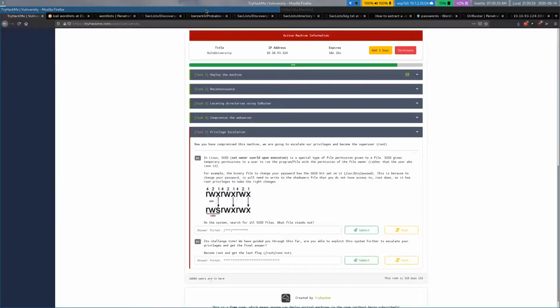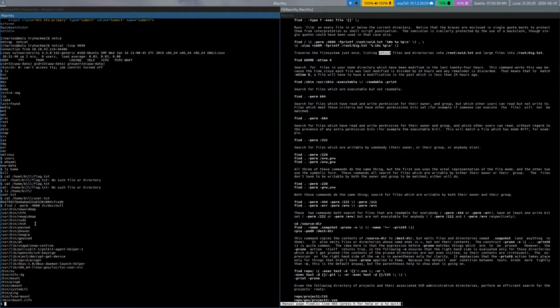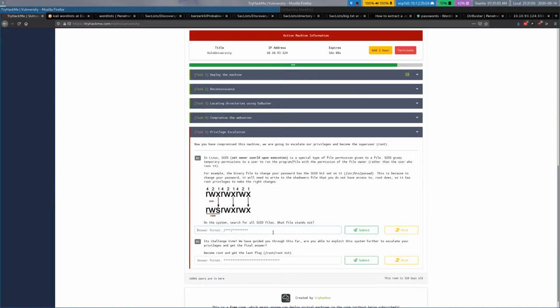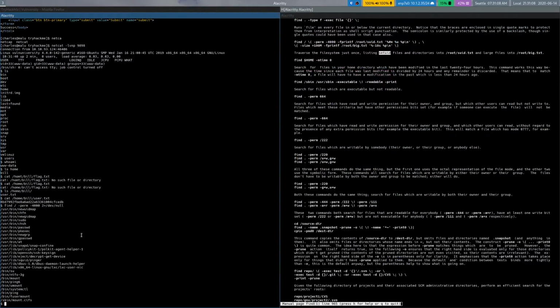All right. Which file stands out? Is it ping? NTFS-3G? It's a long name. I don't know. None of these very clearly stand out. We could see systemctl. I guess making that SetUID is a bad idea.